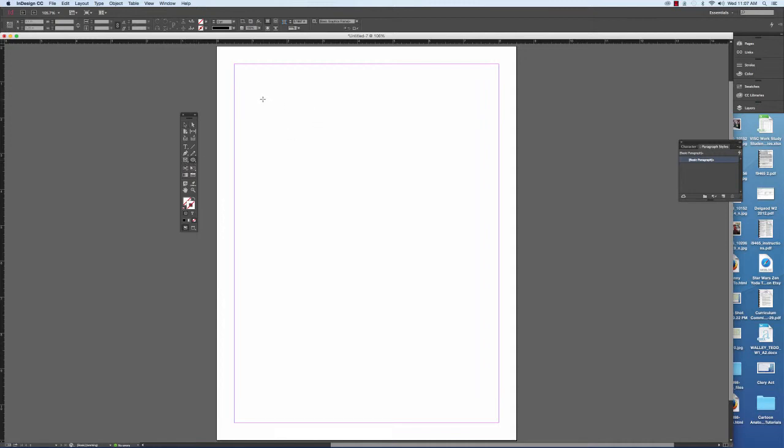If I hold the Shift key down with the ellipse tool selected, it will give me a perfect circle. If I let go of the Shift key, it will then give me an ellipse. The same is with all of the tools. If I want a rectangle, I would not hold down the Shift key. If I want a perfect square, I hold down the Shift key. If I want a perfect polygon, I hold down the Shift key, or imperfect, then I would not hold down the Shift key.